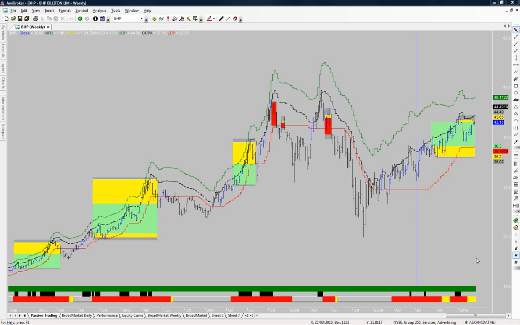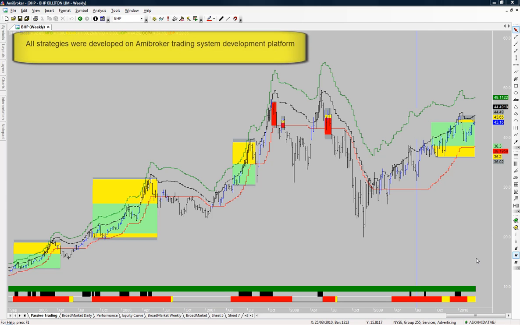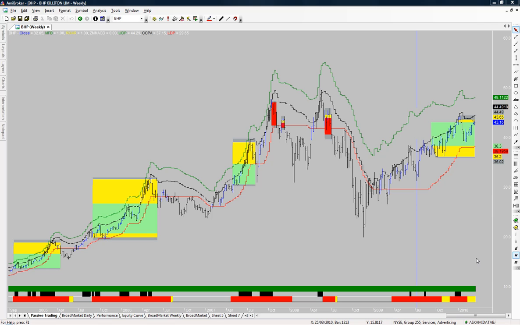The purpose of this demonstration is to give you an idea of the performance of some of the strategies that I have developed. For this demonstration, I have selected this strategy which I called passive trading, and as the name suggests, it does not require a great deal of effort in engaging in markets. The reason why I selected this strategy for this demonstration is because it is applicable to many people.